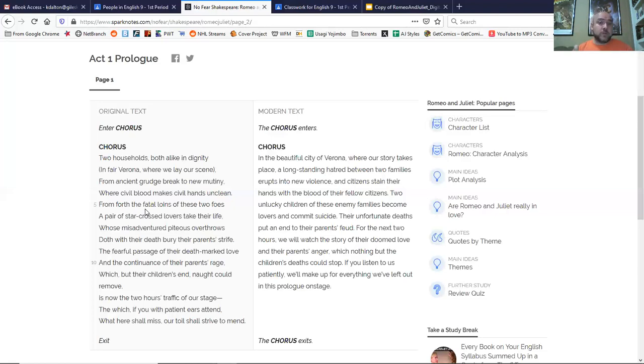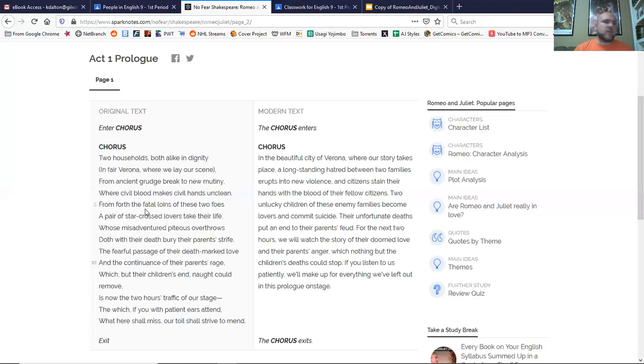We're in Verona. This grudge is ancient. It's been going on forever. But there's been something picked up about it recently that has made it even worse. It's getting worse. Out of this, the children of the two heads of household will fall in love, because it does say a pair of star-crossed lovers.